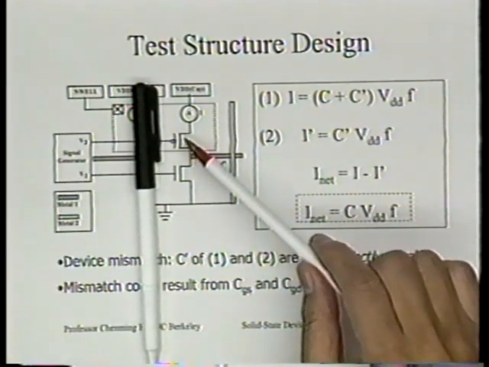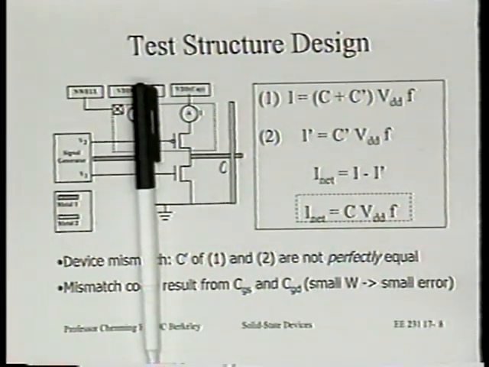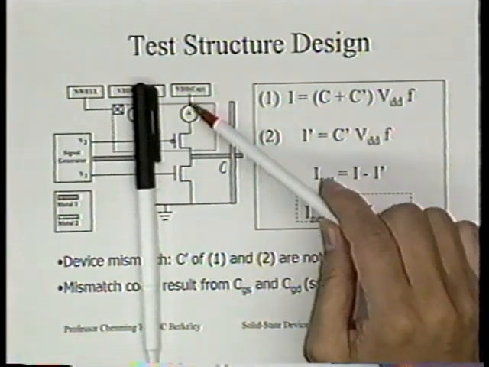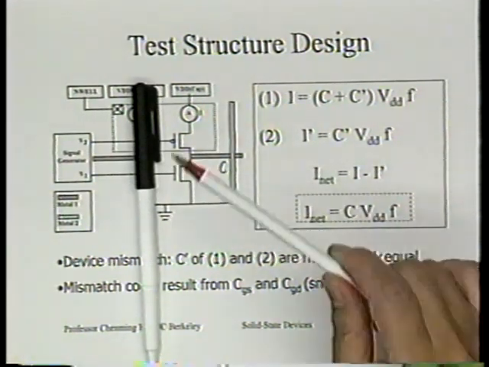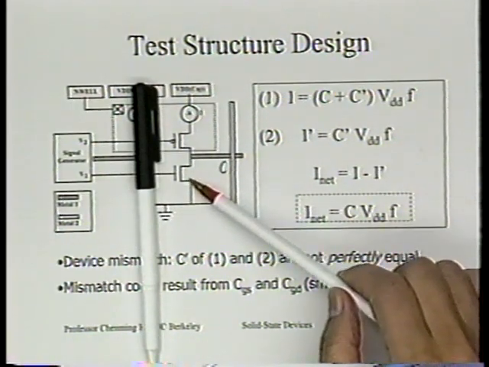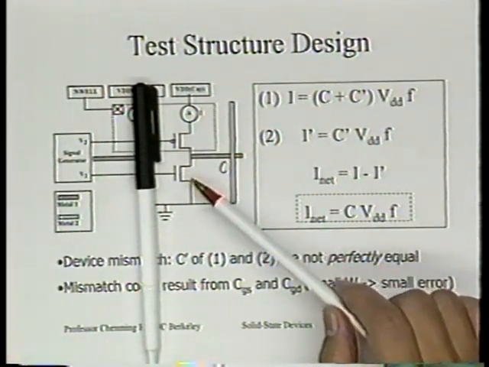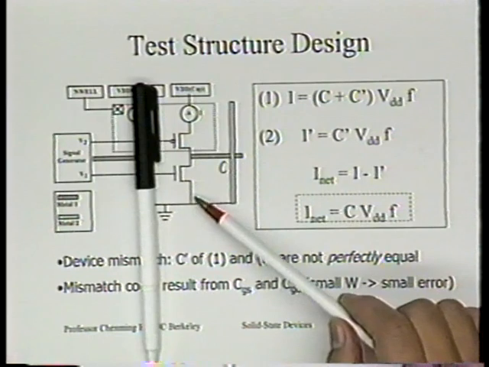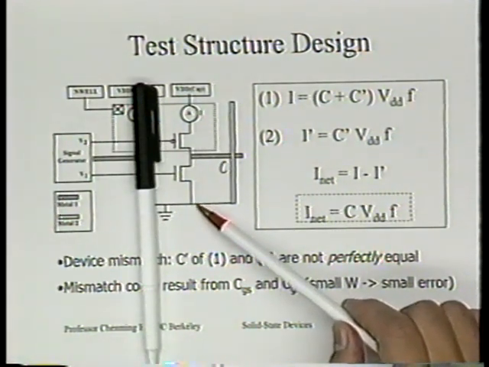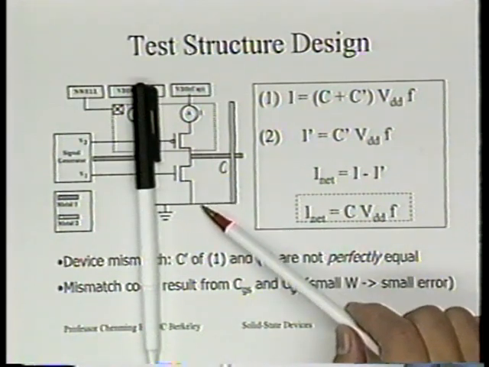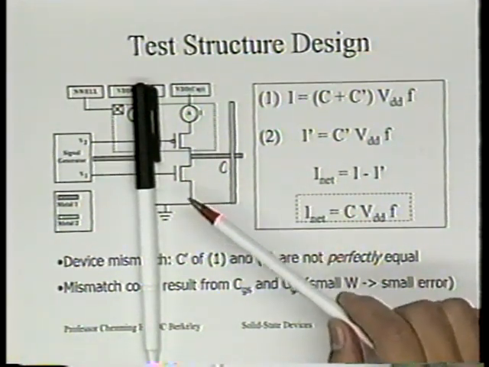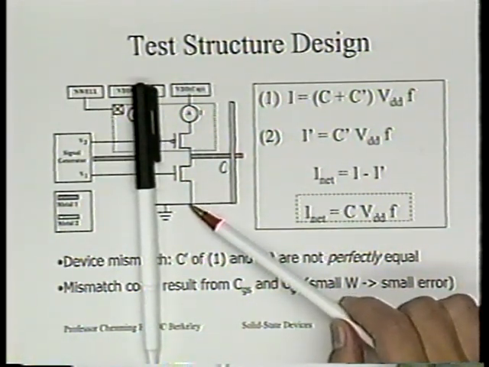And for a brief moment, both transistors are off. This is important because we're trying to avoid the short circuit current that we talked about last time, or the crowbar current. So both transistors are off briefly. Then we turn on the N-channel transistor only. P remains off. Now what happens when we turn on the N-channel transistor? This capacitor gets discharged. After it's fully discharged, we turn off the N-channel transistor.